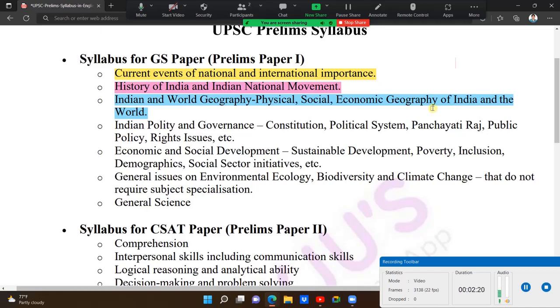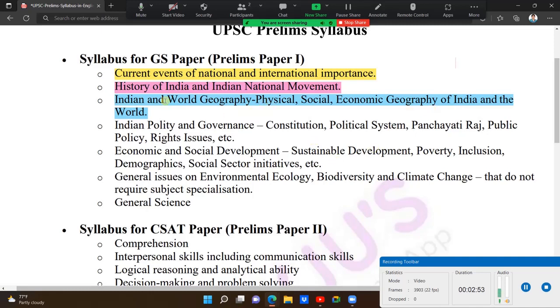Now economic. Let's suppose if we look at Sri Lanka, recently they were suffering with an economic crisis. So in terms of economic also we have to look at the geography from a geography point of view. That is nothing but in Kerala we produce more in terms of spices and all. That comes under the geography of Kerala, into economic geography. So we have to cover both India and the world.